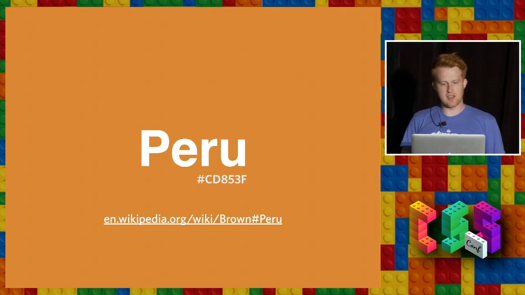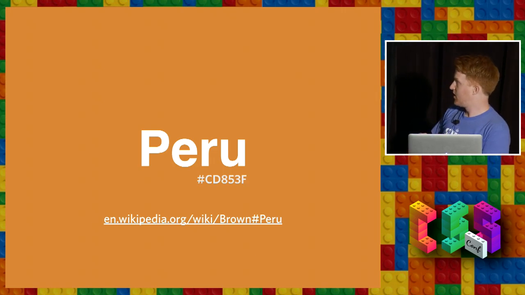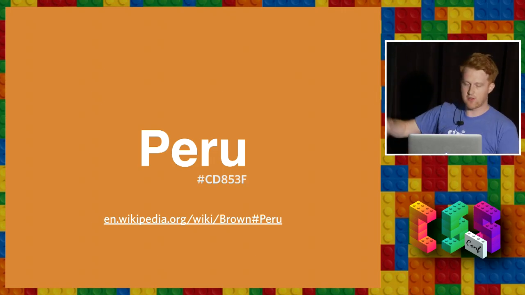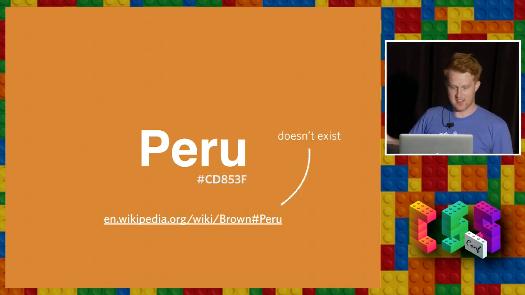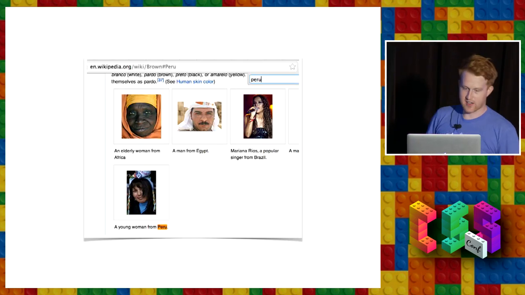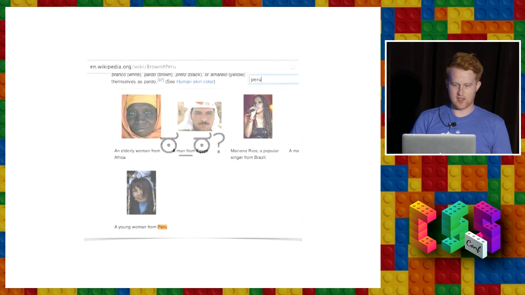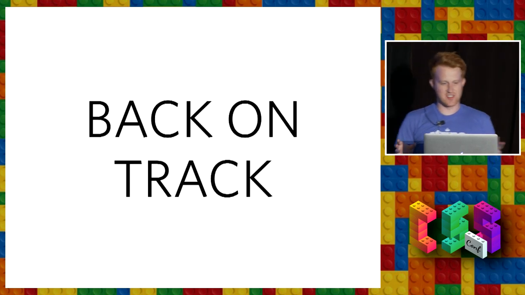So I went to Wikipedia, and I saw on the brown page there is a link on the color, or rather on the X11 page, it links to /Browns # Peru, and I was like, here's where I'll get my information. That doesn't exist. The only thing I could do was Command F for the word Peru on the brown page, and it comes up under the skin color section. So Peru is probably racist. Not the country, the color.